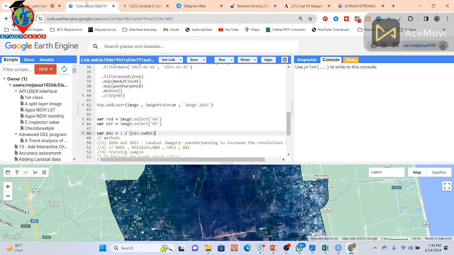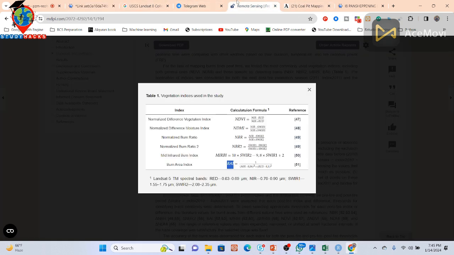Sorry, this time BAI equals 1, you have to use the divide function, 1, use ee.Number, then put the 1. Okay, this one is divide. Divide with near, subtract with 0.006. Let's check the value again. Okay, 0.006 and power 2.